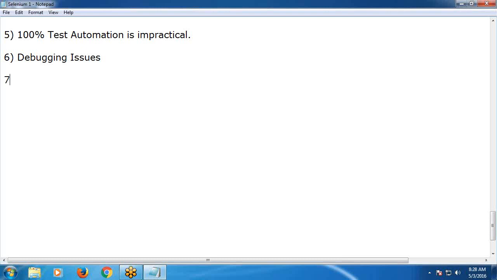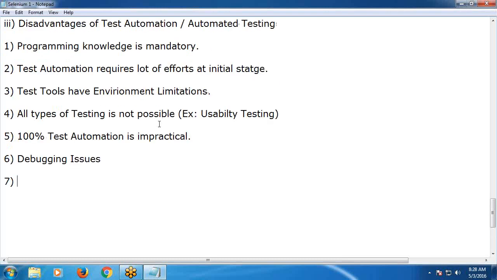Next, test tools may have their own defects. We already discussed that a test tool is software. It may have defects.